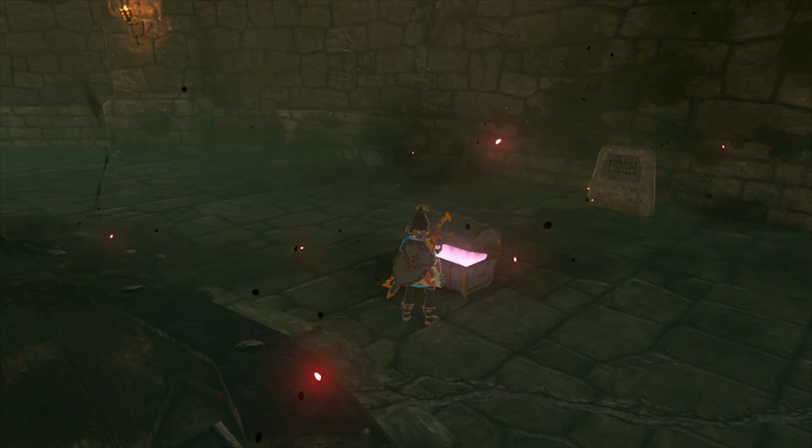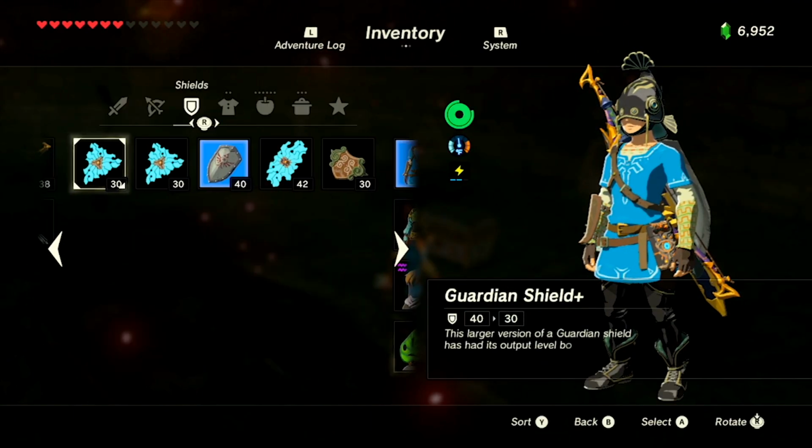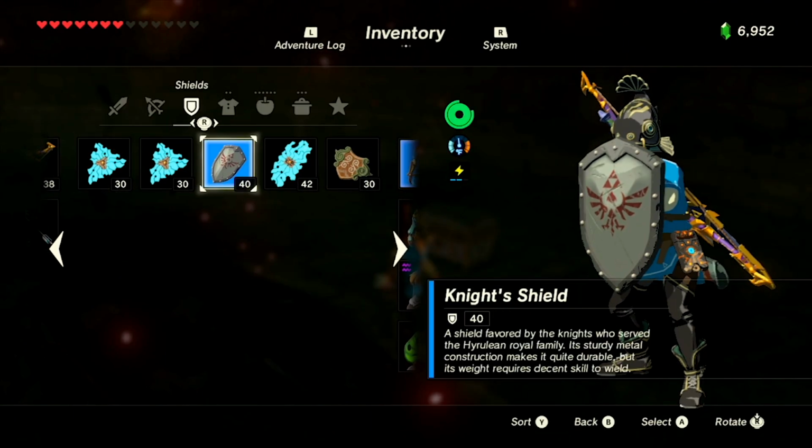Anyways, after you've collected those or whatever you want to do there, go ahead and open the chest to find the legendary Hylian Shield. This is a really awesome weapon that's very iconic in the Zelda series. It's been seen in a lot of different games.